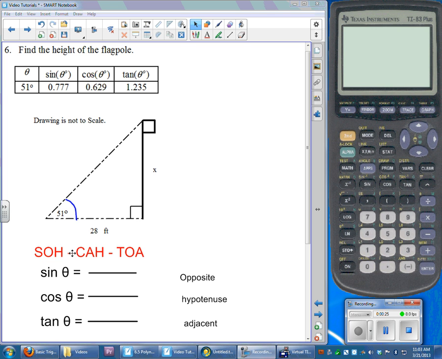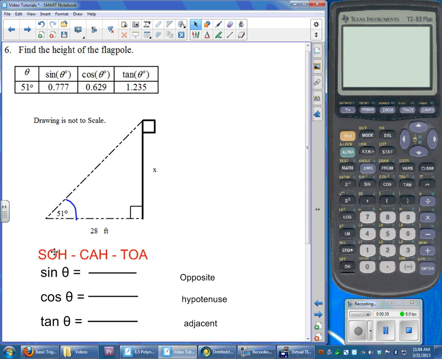So we're going to quickly review SOHCAHTOA and how we set up each of the three trig ratios. Then we'll pick the one we want to use and evaluate from there. The first thing we'd want to look at is the little acronym here, SOHCAHTOA. It describes the ratios for each of the three trig functions. Sine theta, which is the SOH part of this acronym, stands for opposite divided by hypotenuse. So if you ever have to write a sine ratio, it involves the opposite side being divided by the hypotenuse.